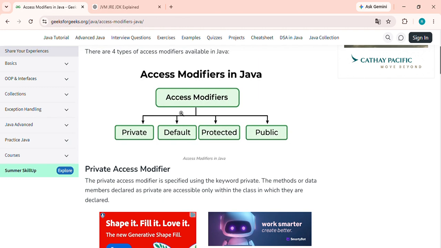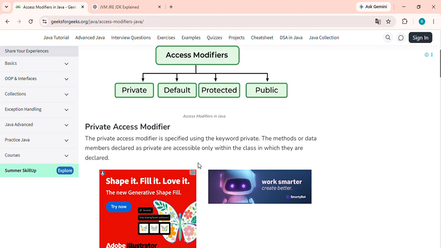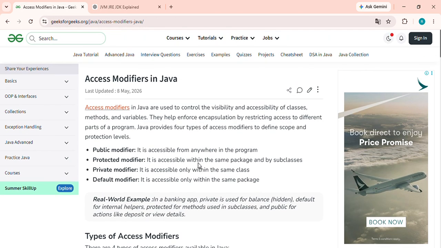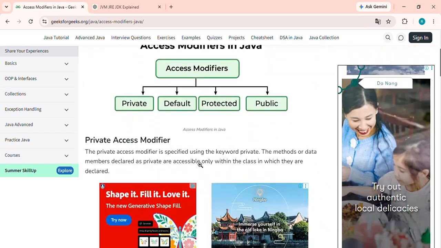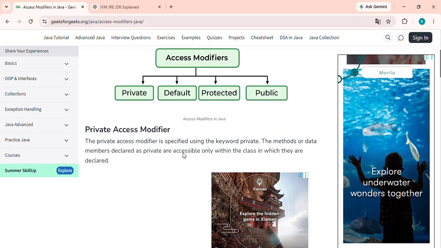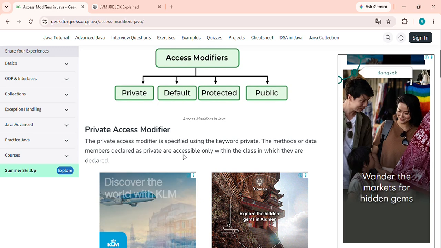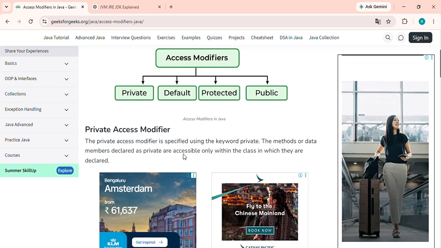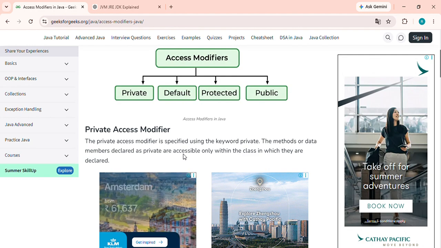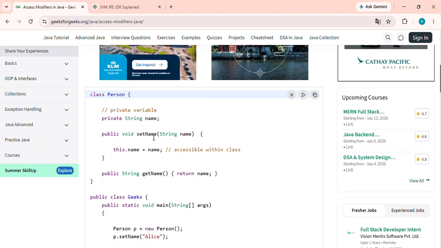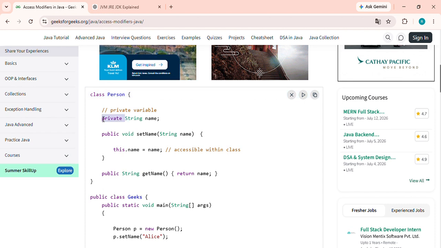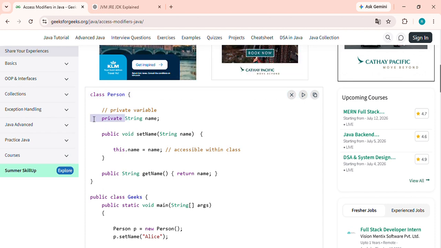Let me once again discuss them deeply, one by one, first coming to the private access modifier. The private access modifier is specified using the keyword private. For example, here I have given one variable named private.